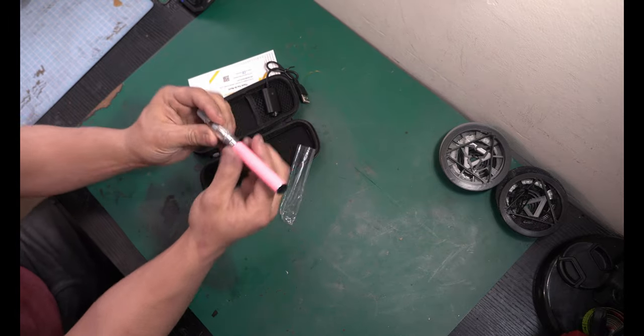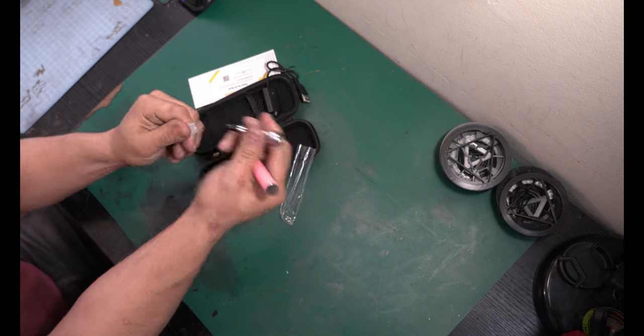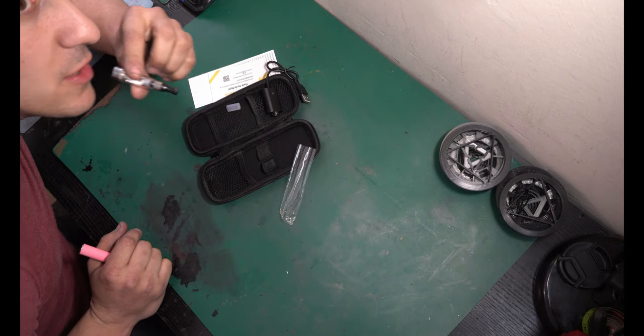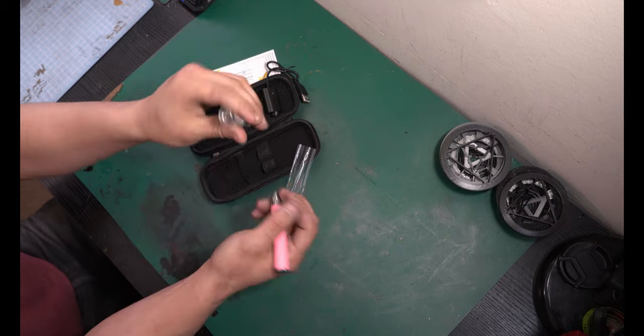Now, when procuring this, make sure you guys get a vape that has a hole in the bottom of it. Now, I guess some of them do or don't. You can see the hole right there. You just need to be able to blow through it. That's it. As long as you can push air through that, you're in good shape.